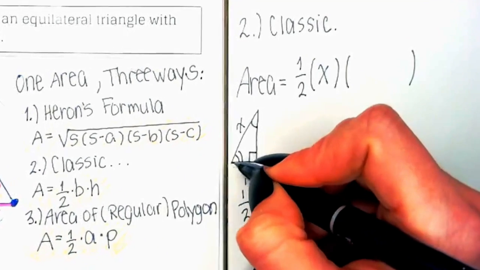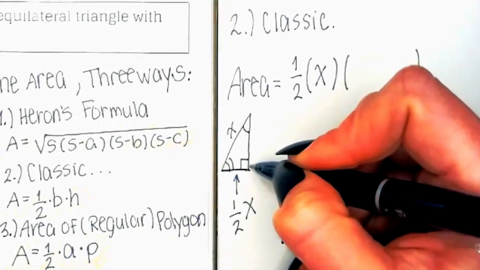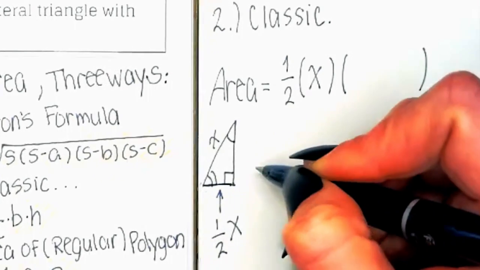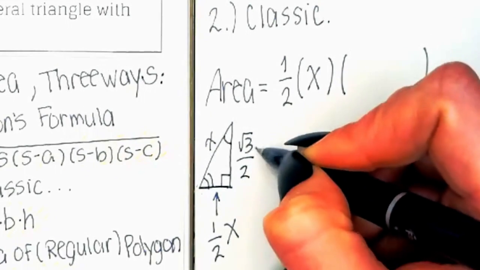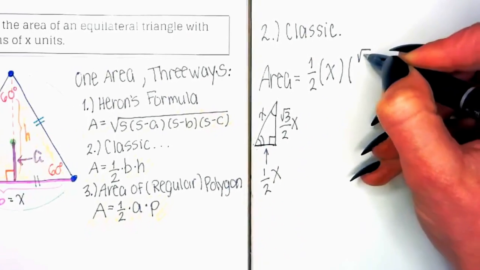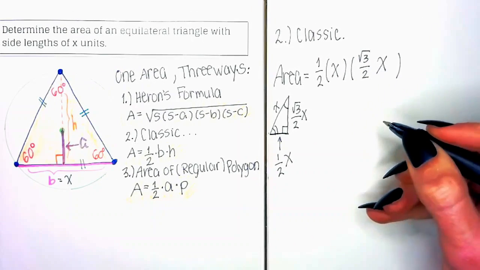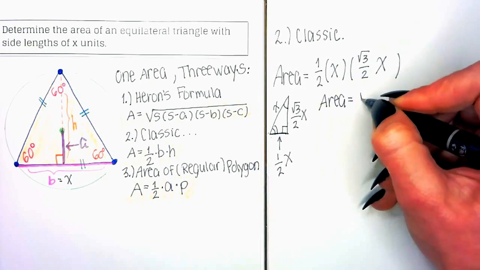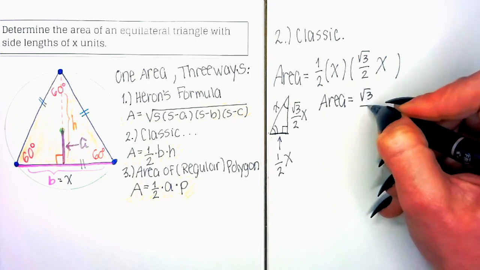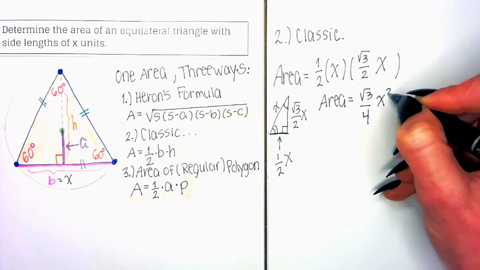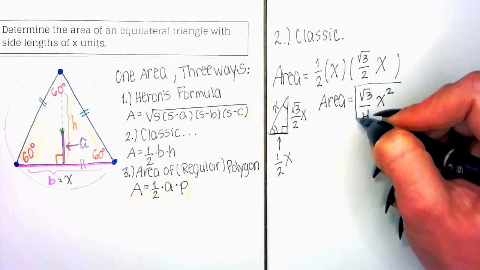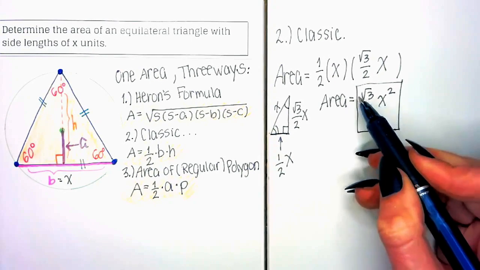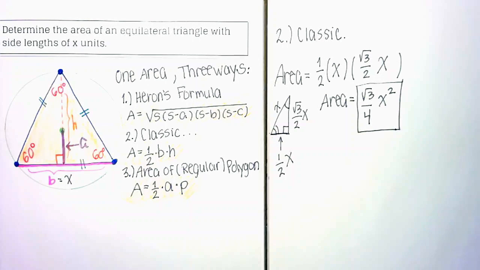Now this is my shortest leg of my triangle, and my longer leg of my triangle, which is not the hypotenuse, the longer leg, is this times rad 3. So radical 3 over 2, x, and that's my height. Now, we'll just clean that up. 1 times root 3 is root 3. 2 times 2 is 4. X times x, x squared. Same answer we saw from Heron's formula, just written in a slightly different setup. The other one had x squared root 3, still over 4, same answer.